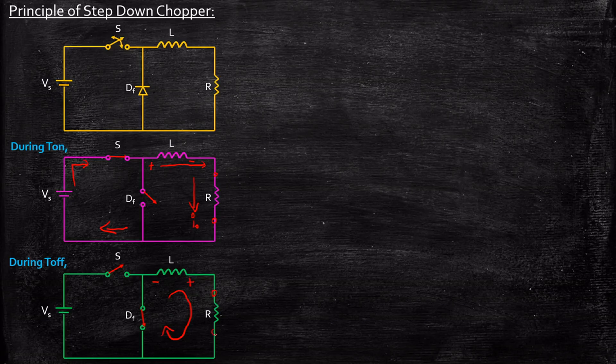The important observation here is the energy that was stored by the inductor previously now will be discharged through the resistor R because you don't have any other elements. Whatever you have stored, you are just dissipating it through this resistor R and consequently, the current through the resistor is dropping. The load current is basically decreasing in nature and we are getting output voltage to be equal to zero over here because you are shorting this point. If you are considering this as the load, you are basically having a short circuit over here. So, the output voltage will be equal to zero. Vout in this case will be equal to zero.